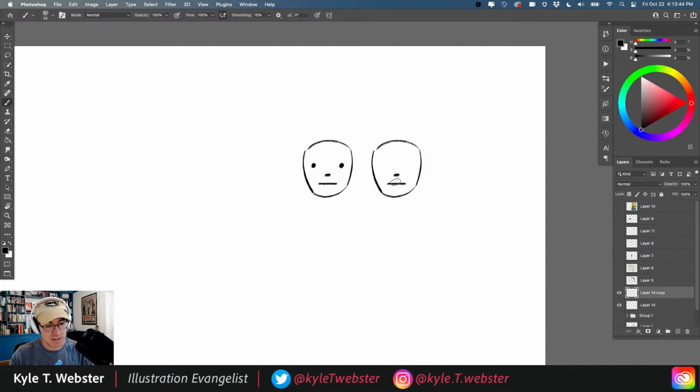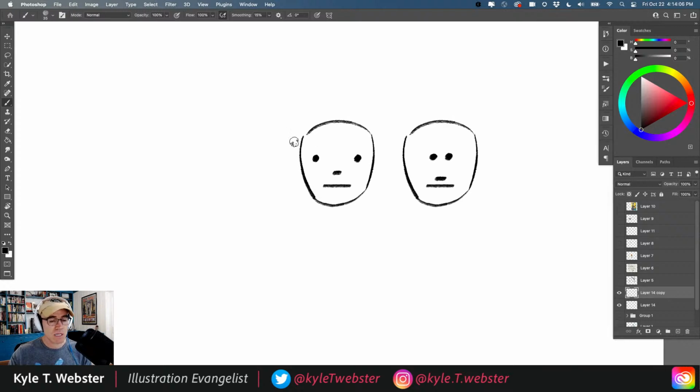And for another character, I could have this arrangement of features. So you see, all I'm doing is I'm moving eyes closer or farther away from one another, moving the base of the nose up or down, right? The mouth hasn't changed, but just those two simple moves make these different characters, all right?